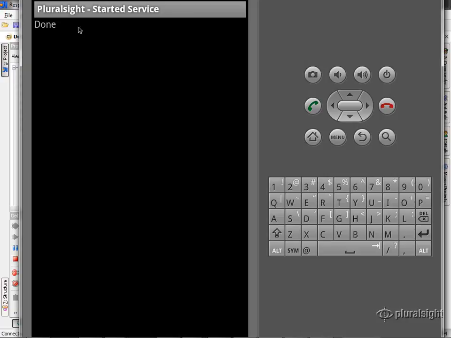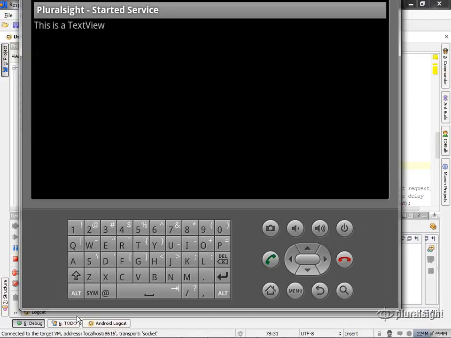So what I'm going to do is run this again, and then once it starts, I'm going to do Control F12, which actually rotates the emulator, the same as if a user had rotated the device. And let's see what happens with the display when I do that. So we get started. I'm going to do my Control F12 now. And now I rotate the display, and notice what happened. This is a text view, and nothing else.